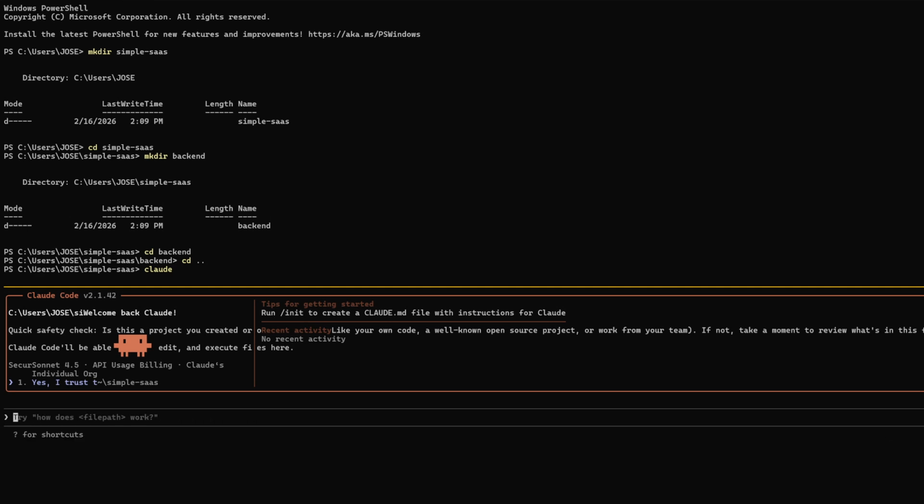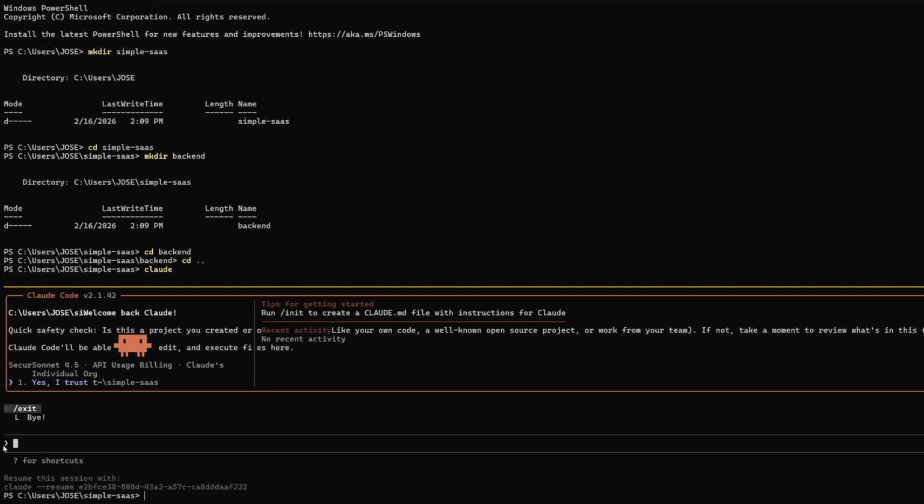Next, you need to create a schema file. Run New-Item schema.sql to create a new file named schema.sql. Open this file for editing by typing notepad schema.sql. In Notepad, paste the SQL code you copied from Claude, then save and close the file. To apply the schema to your database, run psql -d saasdb -f schema.sql in PowerShell. If there are no errors during this process, your database setup is complete.